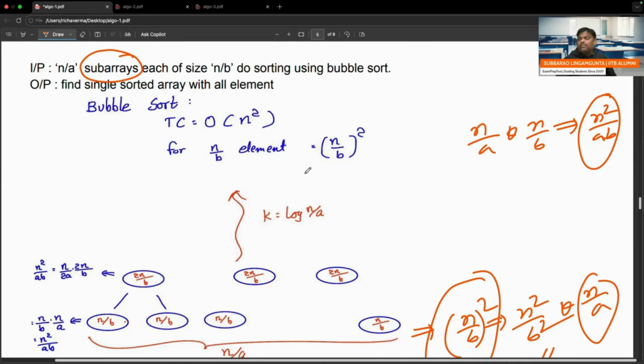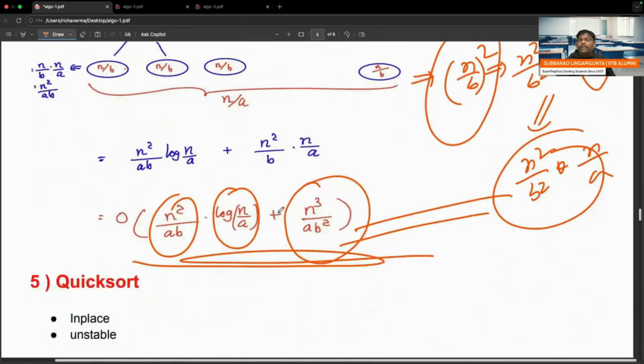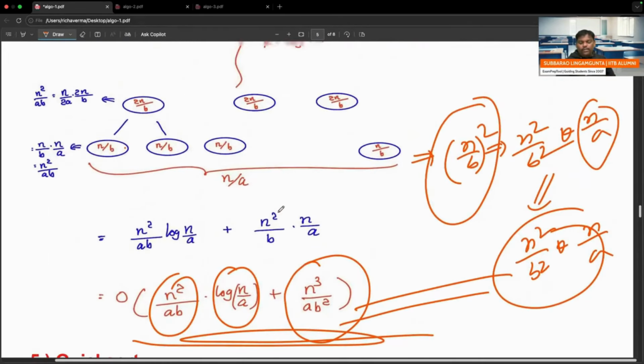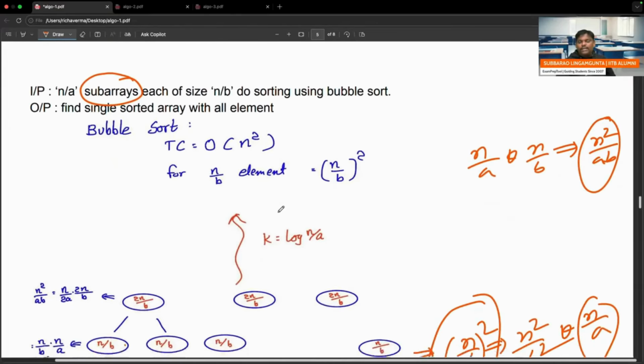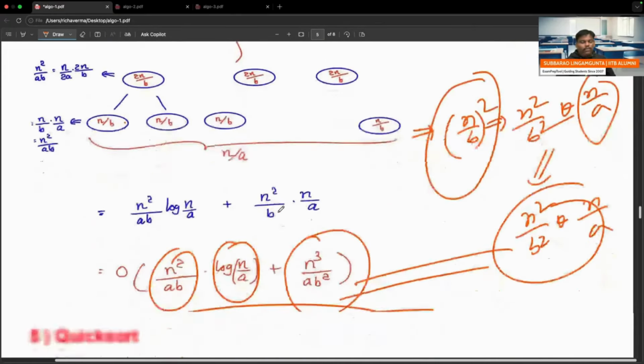So the purpose of short notes is to keep the important things here. Just I wrote the important things and I keep on reading. I am explaining a little bit. If anyone is not clear, you can ask me. Sir, it is not clear. You can ask me, I will reply.